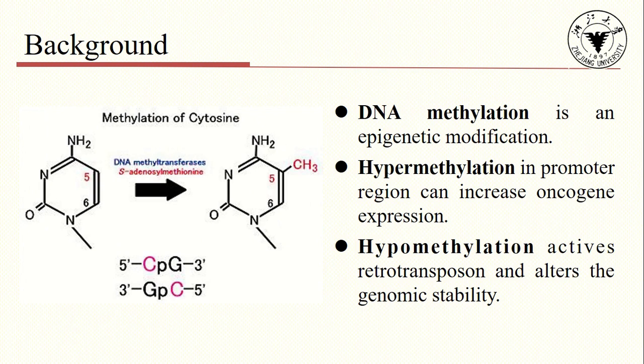Besides changes in DNA sequence, gene expression can also be controlled by DNA methylation, which is an epigenetic modification of DNA. In the presence of methyltransferases, an additional methyl group can be added onto the fifth carbon of cytosine in the CpG dinucleotide. The hypermethylation in promoter regions can increase oncogene expression, and the global hypomethylation activates retrotransposons and alters genomic stability. Thus, the methylation level could be a hallmark for diagnosis and prognosis of HCC.